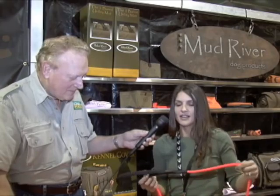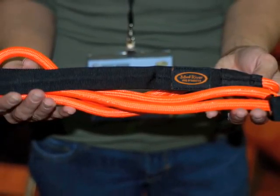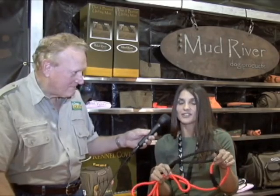This is an extension of our Hugo slip lead. It's available in 6-foot and 4-foot lengths. It's a really good lead because if you throw it on the grass when you're training, you're not going to lose it. You can throw it in the bottom of your floorboard and it's right there when you need it. It's a 3 and a quarter inch tubular rope with a stop on it and a very comfortable handle. This handle will also double if your dog's acting up and you need to whop them to get them back in check.